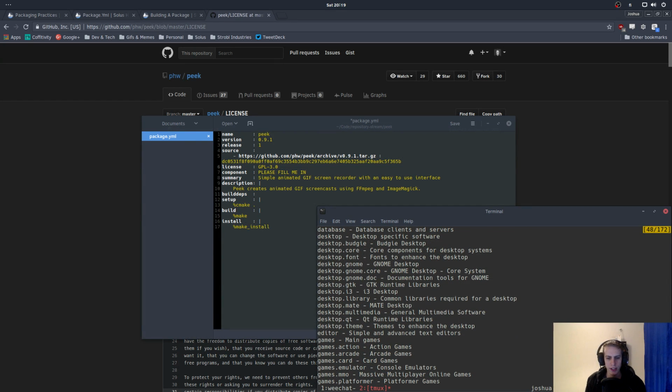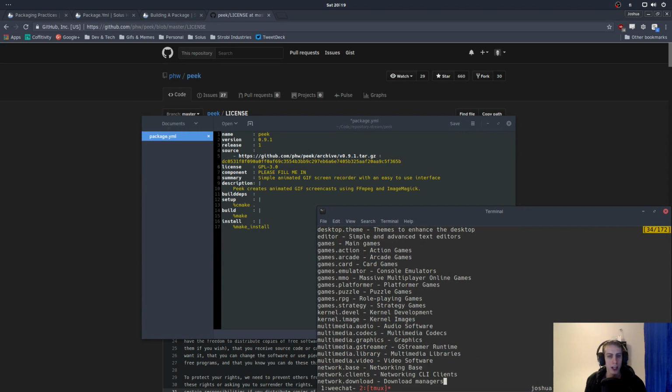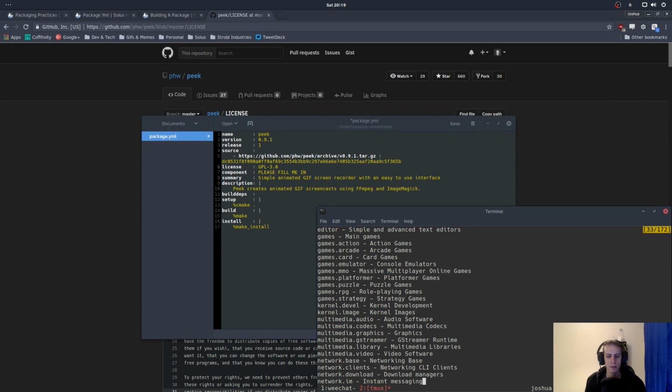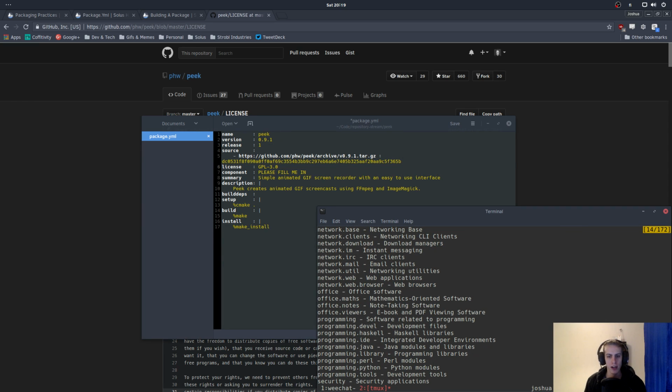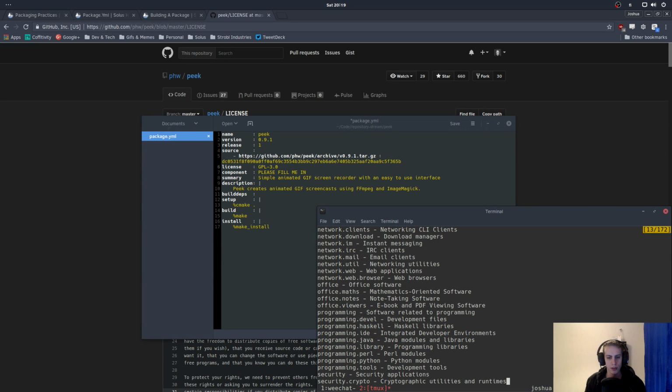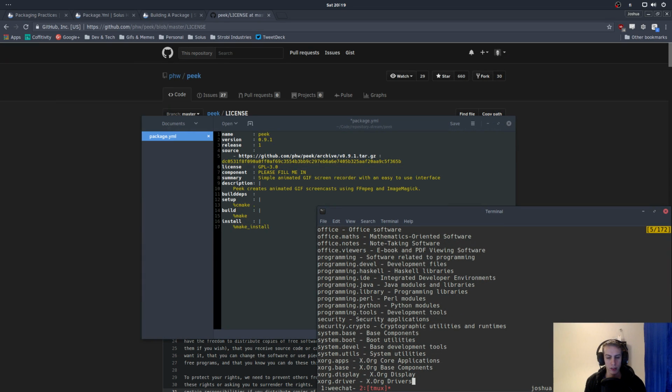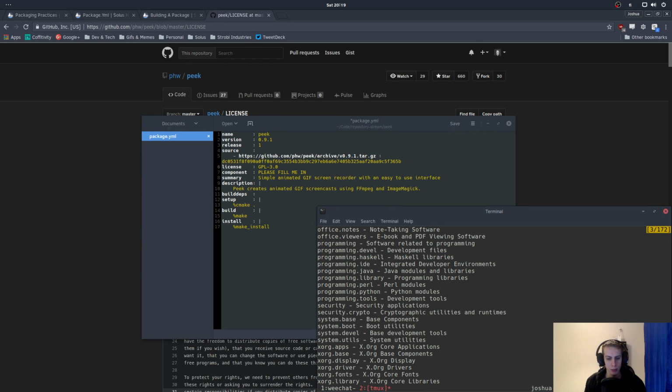And as you can see here, there is a lot of components ranging from different desktop components to game components and multimedia to networking, so like web browser and utilities, to Office, a lot of different programming stuff. You have security and crypto and so on.